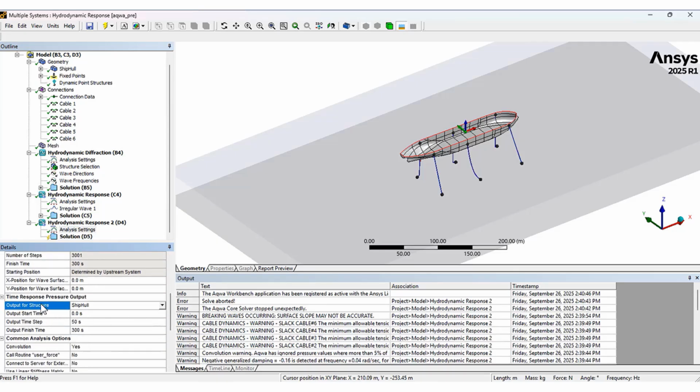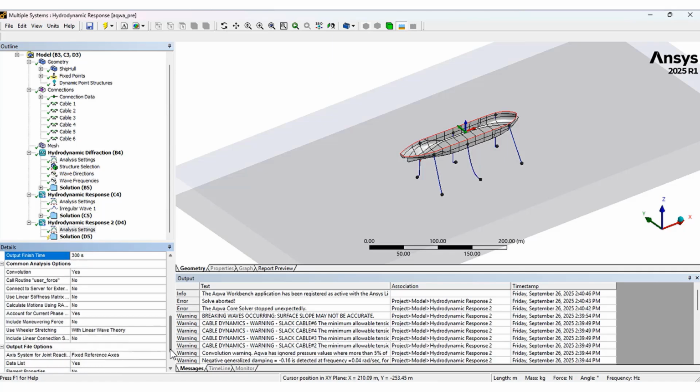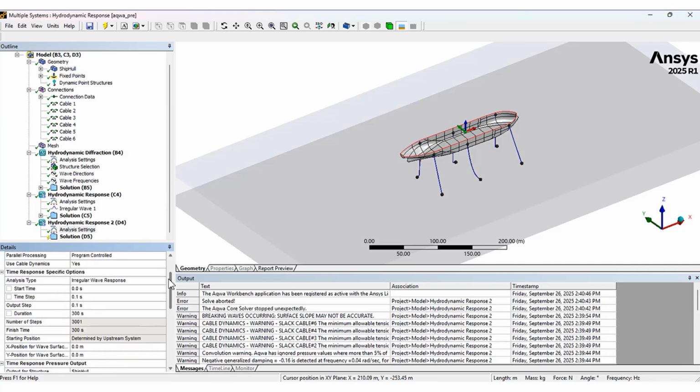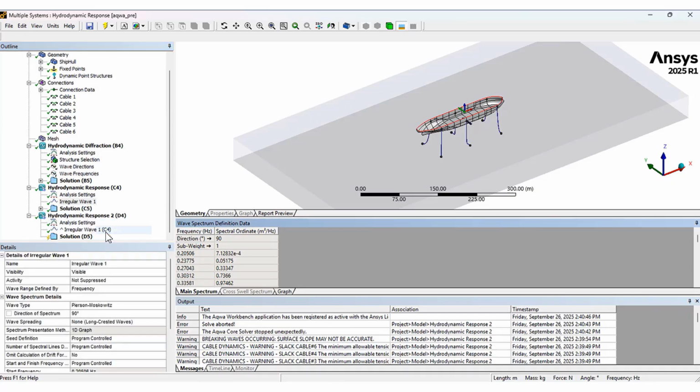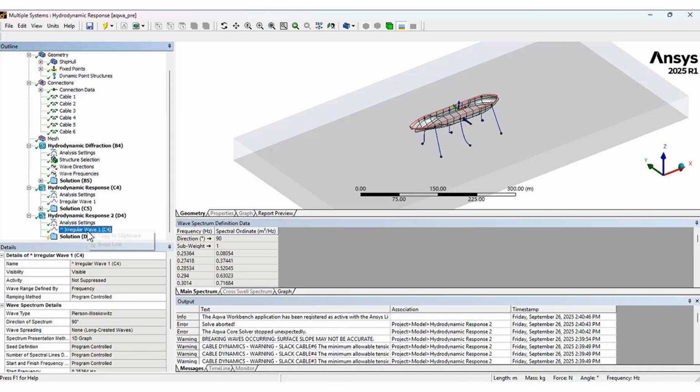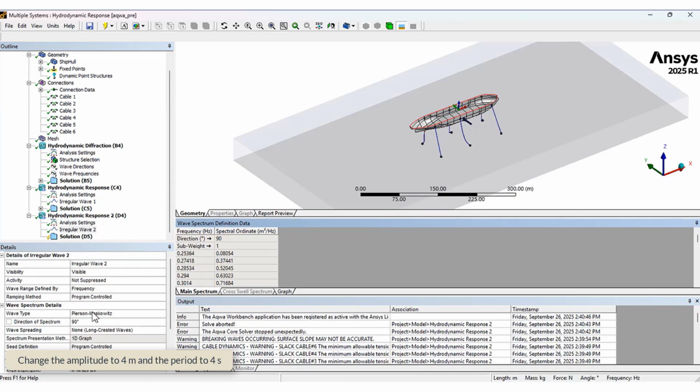Now this part is important. Select the structure, and set the time range for saving the results that will be transferred to Mechanical. In this demo, I will export results every 50 seconds. I will use the same spectrum but with different directions. So first propagate and then break the link to apply the changes. Finally, run the model.